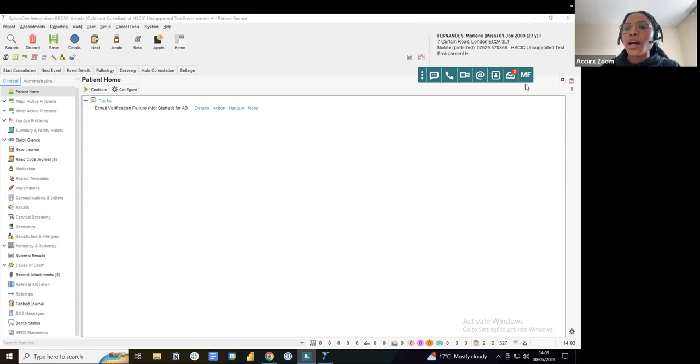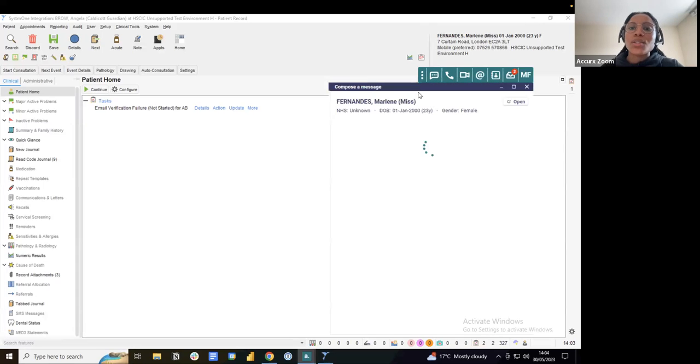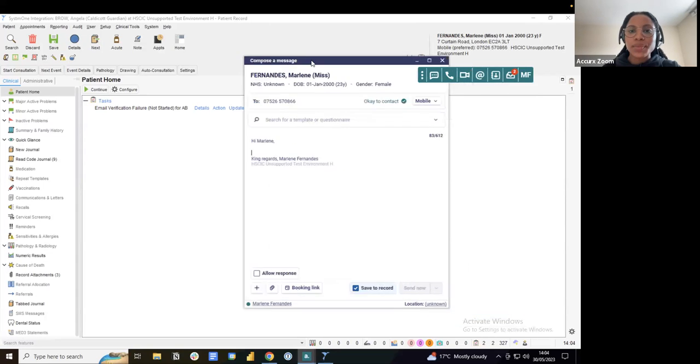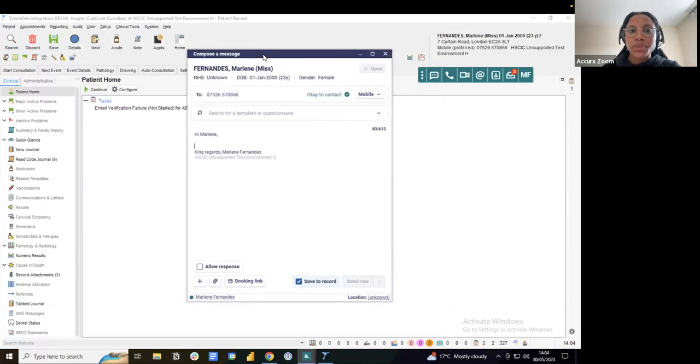Once that's done, all I need to do to send an SMS is go into the message icon in my toolbar, the first one, and click on that icon. So I have my compose a message screen that opens, as you can see, and I'm going to move it here to the middle.